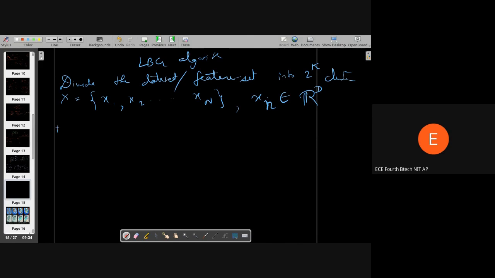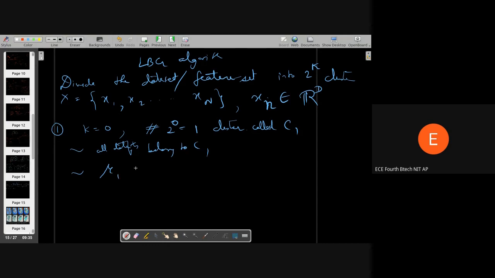So step A is for k equal to 0, there are 2 to the power 0, 1 clusters. All data points belong to one cluster called C1. Mu1 is simply the summation of all data points.